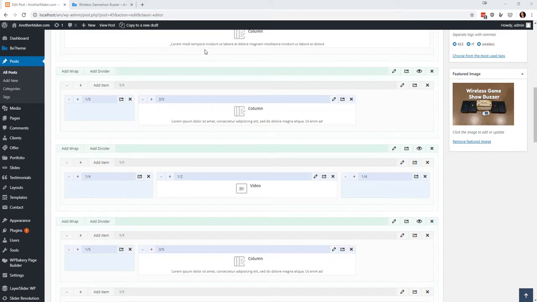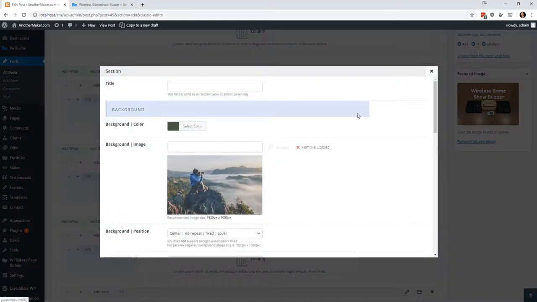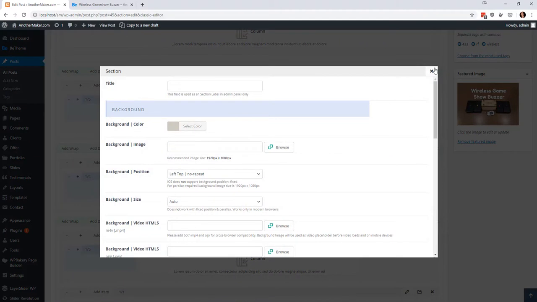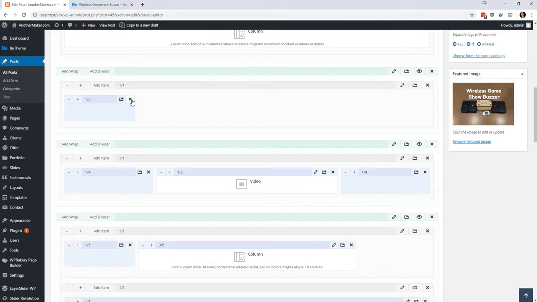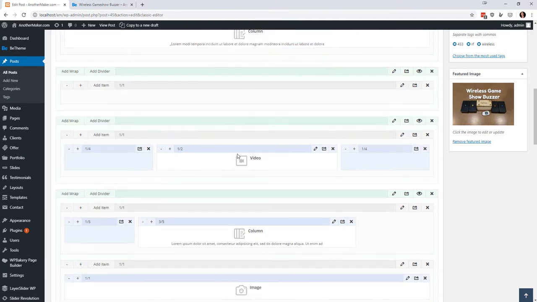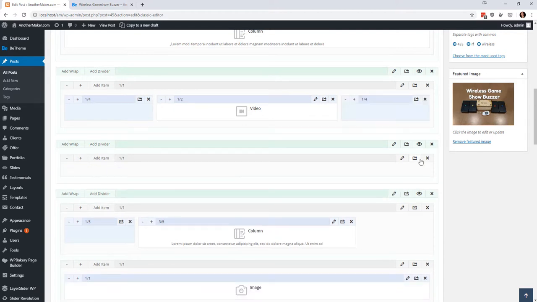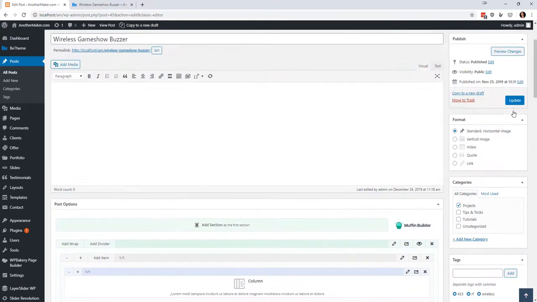So what that means is that the graphic is actually part of this section. If I were to click on this pencil here, you would see that that graphic is there. Now I could simply remove it, or, since I know that this one doesn't have that and has kind of a more solid color that I want, I can just take this out. I'm going to delete this and delete this, and drag that video into a different section that's already set up the way that I want. So now I have that and I can get rid of this entire section. And now I can update.